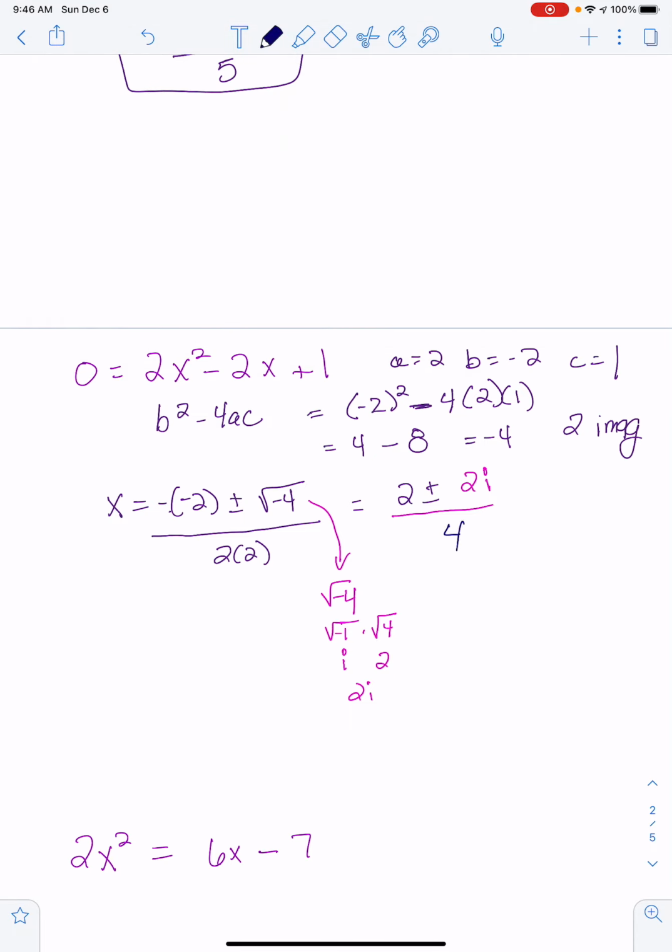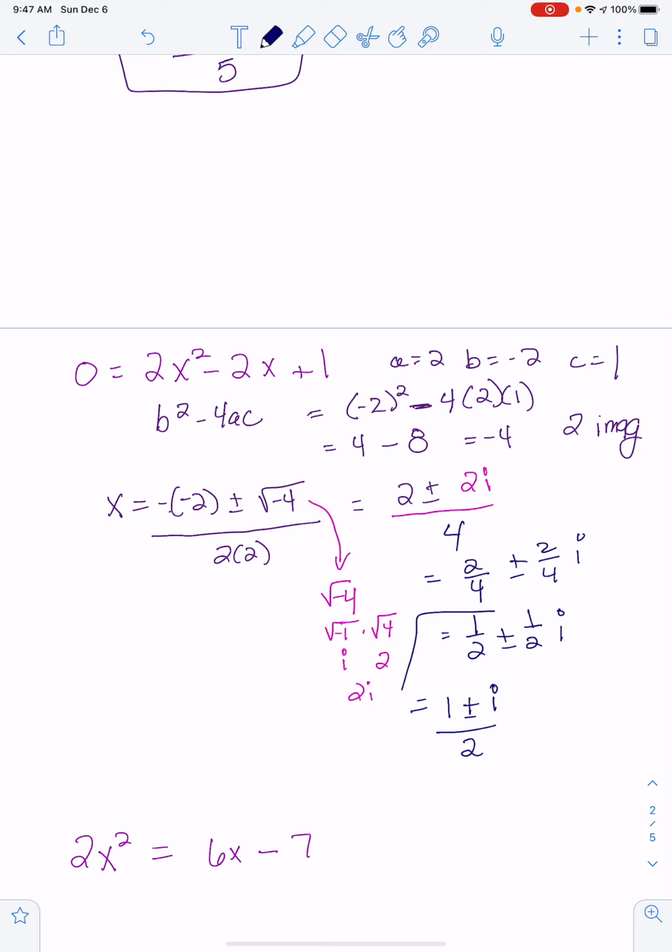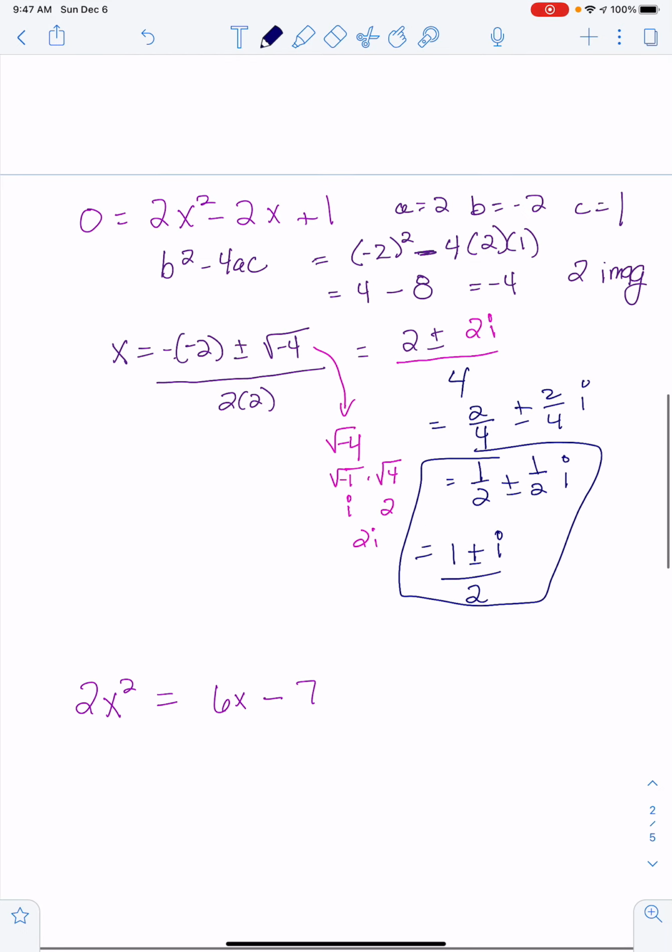4. And so that would be correct. The better solution might be 2 fourths plus or minus 2 fourths i, which we would simplify to be 1/2 plus or minus 1/2 i. Sometimes you choose to leave it as this fraction, and that would become 1 plus or minus i all over 2 if you simplified it. So these two things actually mean the same thing. So if you think about that, it's just combining like terms, or in our case, distributing them.